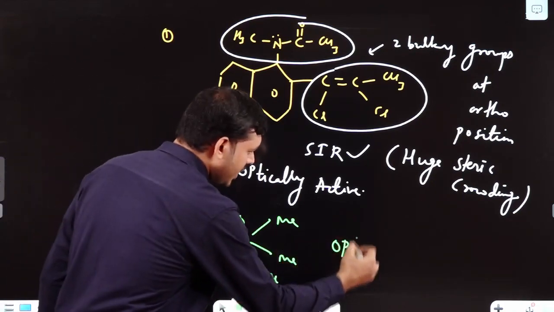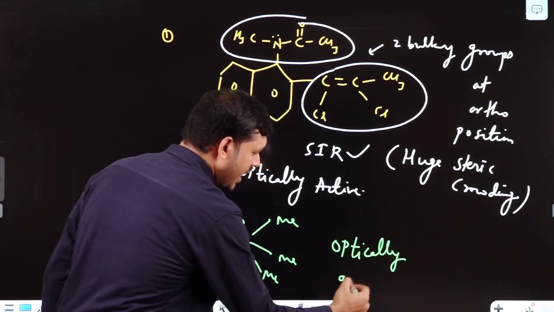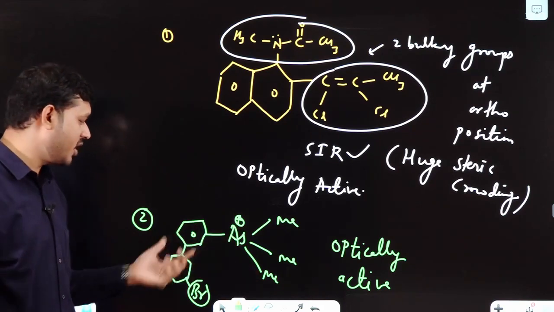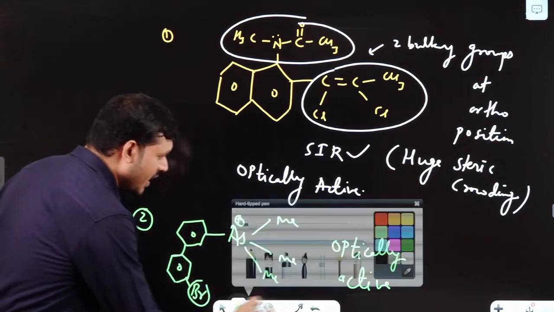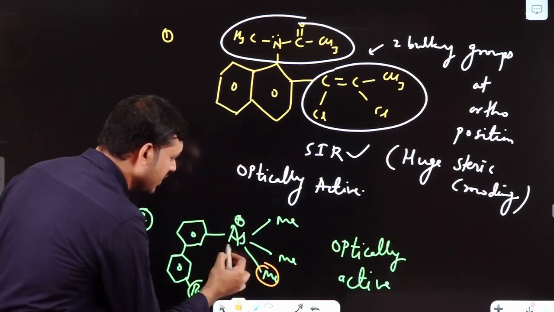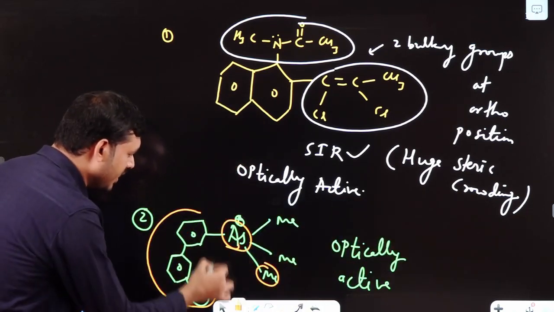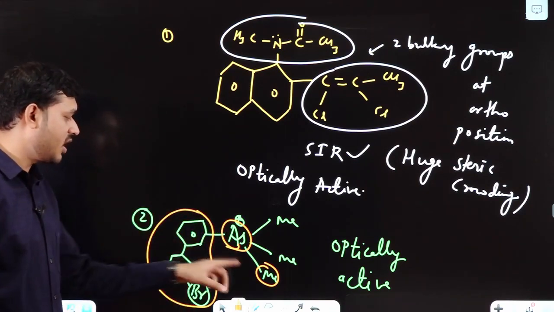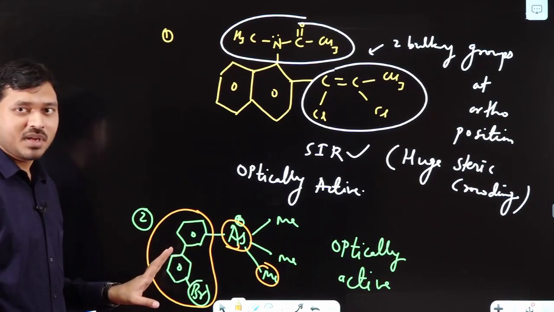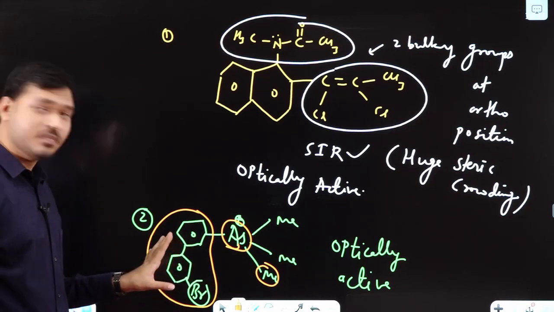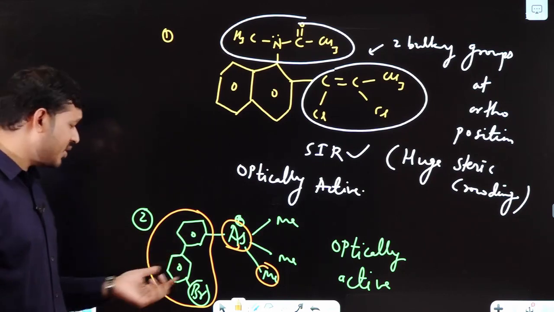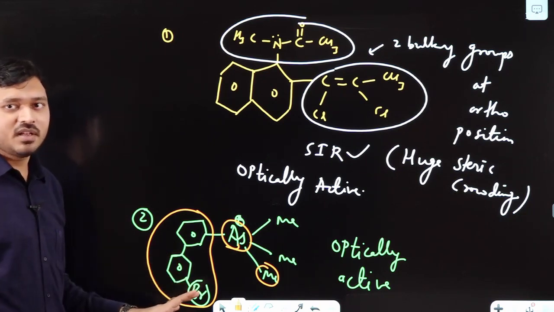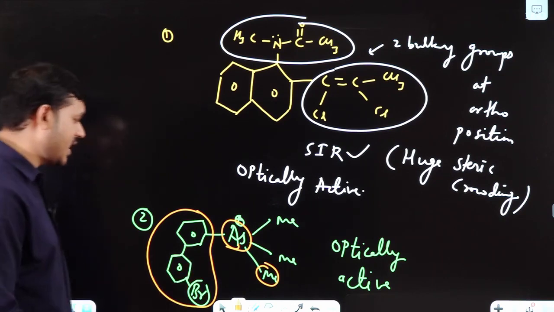This will be optically active. Although it is not a chiral center here, these 3 are the same, only one different. But why? If you cut taking this part and this entire part, here you have bromine as well. So this steric hindrance will not let it cut into equal halves, because it is not a planar part. You remember? Clear? Suppose this bromine is replaced by hydrogen, then definitely it will be optically inactive. Here it is optically active.